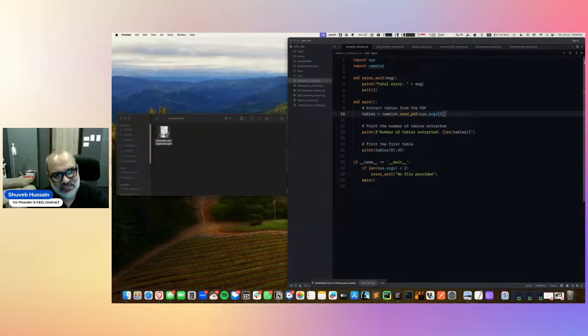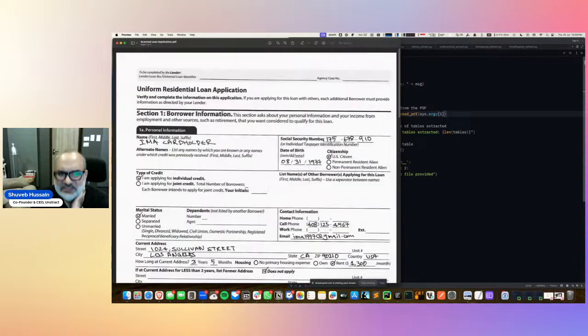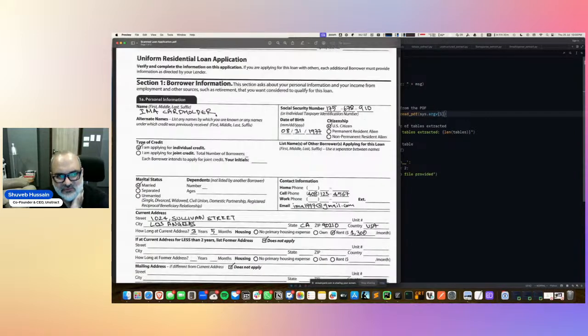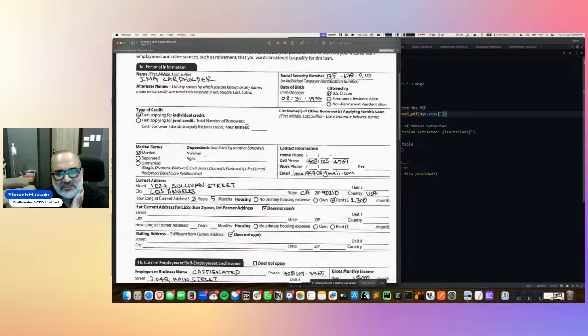Then we will look at handwritten forms. Again, there are two challenges in this particular PDF, right? One is this is a handwritten form, so that we have the name. And this is not great handwriting, right? This is what real world handwriting looks like. And then, they're not making any efforts to make our lives easy.